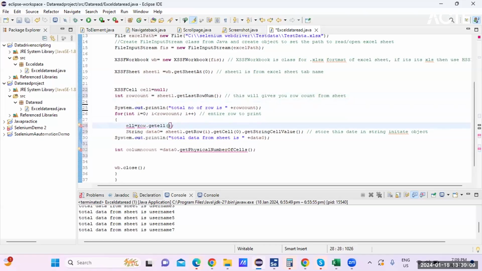Okay, so here mention I. Isn't it row dot get cell?